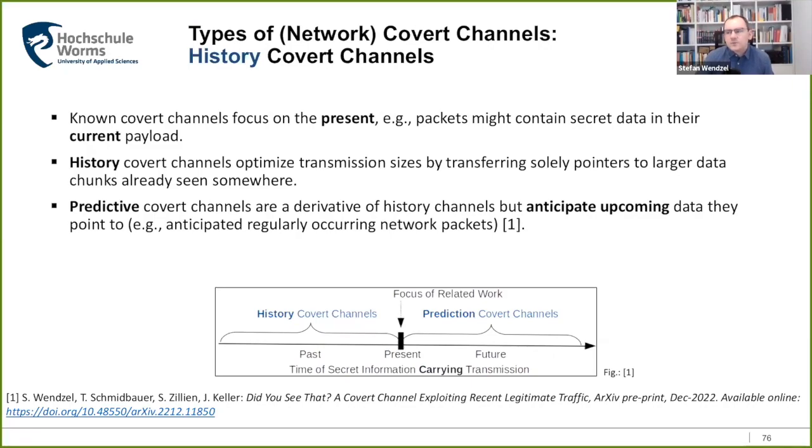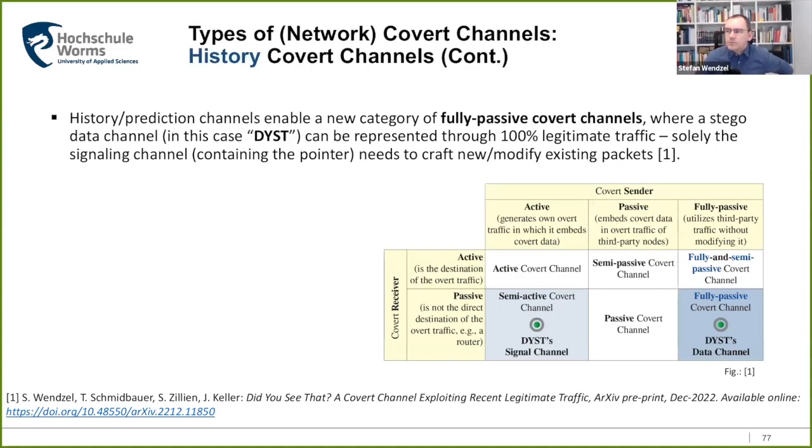We thought, what if we could just point to data that we've already seen? If we just say, hey, there was a packet, and this packet contains or can represent a secret message that we just want to transfer. Or we anticipate, we predict some future packets and send some tiny signal and say, hey, receiver, I think the next packet will match the secret message. Please interpret that packet. So how would this look? We call this a fully passive covert channel, in contrast to a passive covert channel, because our data channel needs no sender, and the receiver is not necessarily the receiver of the covert message.